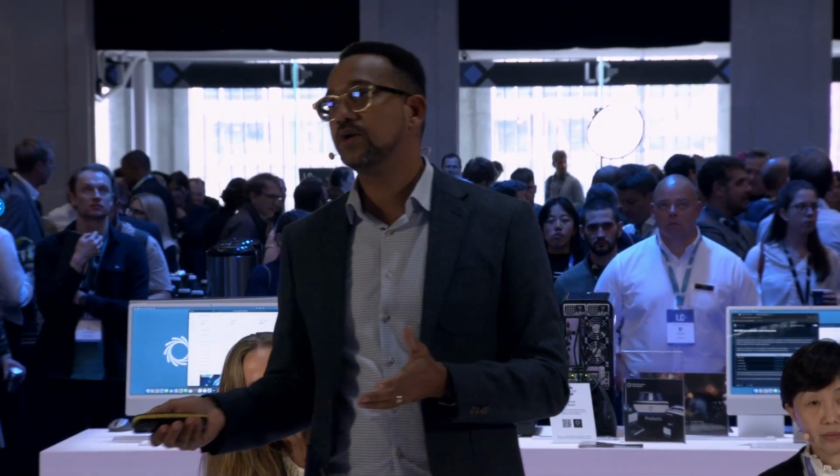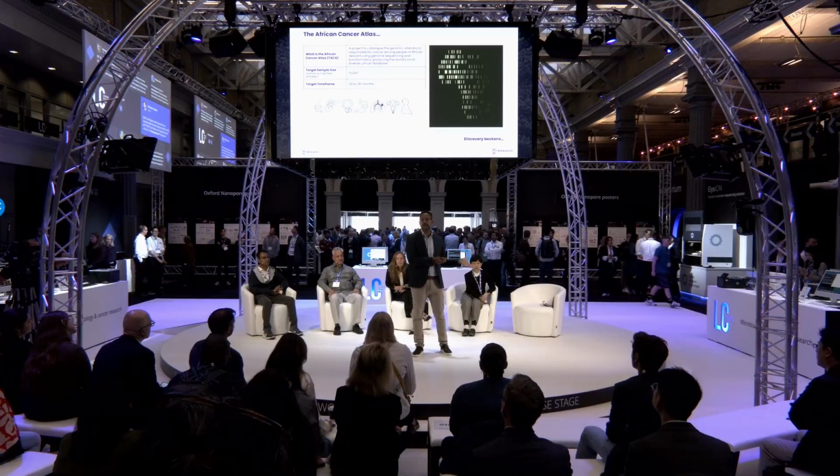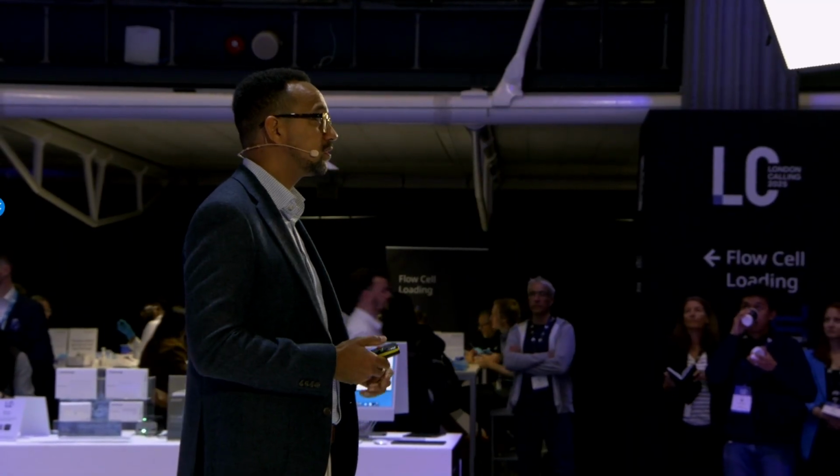So what we're doing with TACA is building a database of 15,000 genomes, paired somatic and germline genomes from people across the African continent, so from West, East, North, and Southern Africa. And the goal here is to build a database that can hopefully completely revolutionize the way we think about cancer treatments. Francisco did a great job of pointing out why that is important in terms of which markers you identify, both from a diagnostic and a therapeutic perspective.